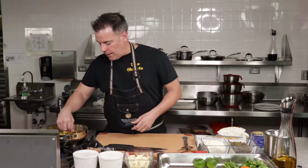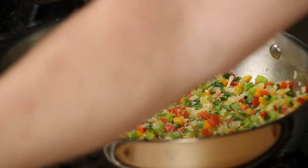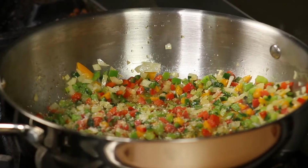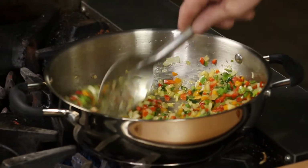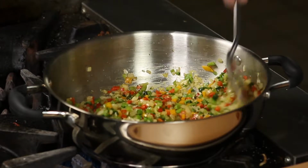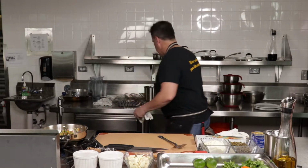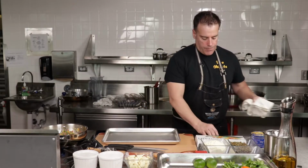It's pretty much ready to go. So I'm gonna add salt, some pepper, and I'm just gonna saute this a little bit more. Now, I don't want it cooked totally all the way because I don't want it mushy. So what we're gonna do then is I'm gonna take it, put it onto the sheet tray.